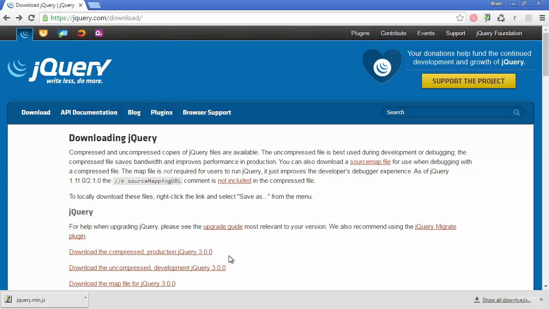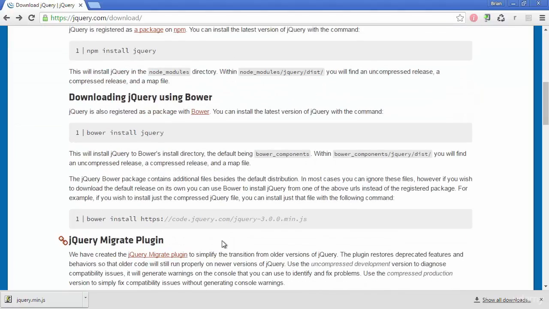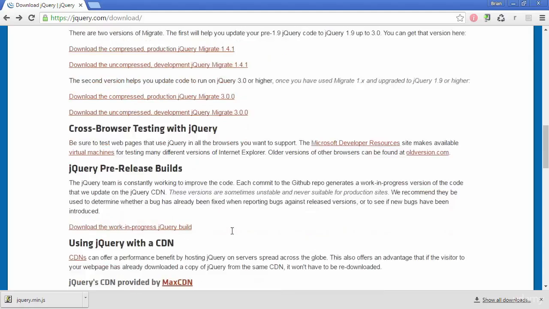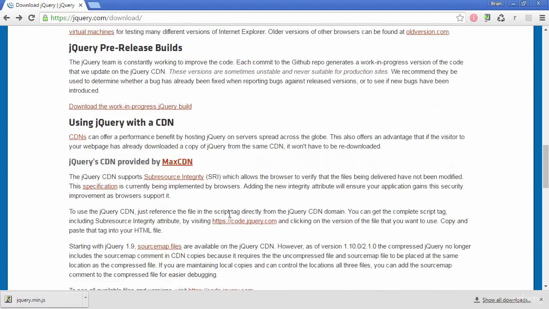Now, as a caveat, if you have a client that's going to be using IE8, you're going to need a lower version of jQuery all the way down to 1.11 version. But if you're not worried about anyone using IE8, then you should be able to use jQuery 2, which is what we're going to do for the purposes of this course. And I would hope that you're using Chrome as your browser during your testing, or Firefox, as I would recommend those two browsers while you're developing.